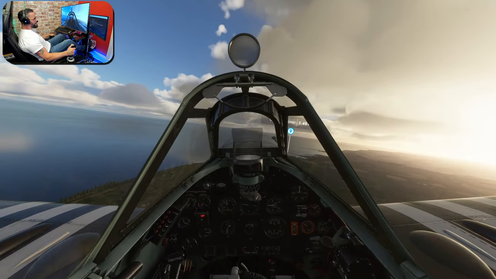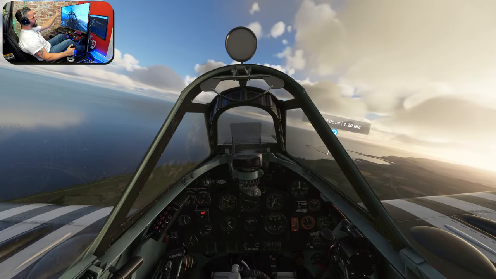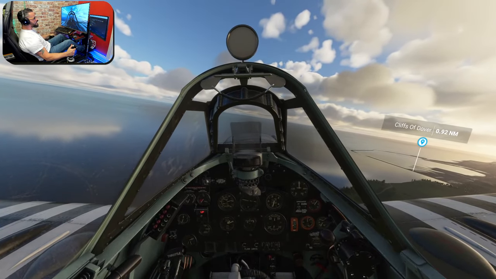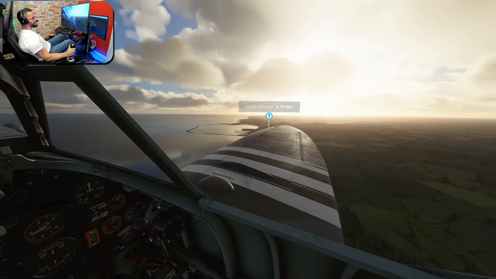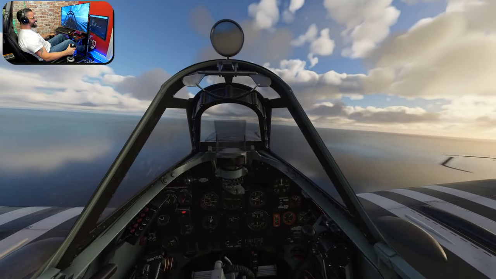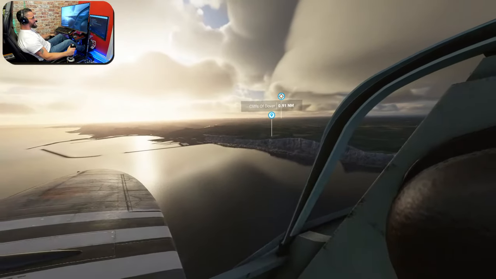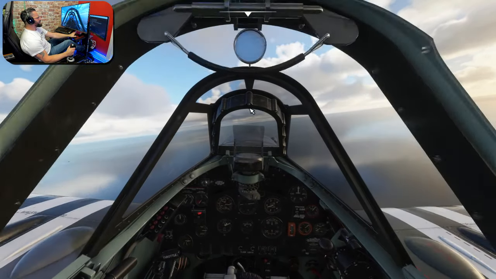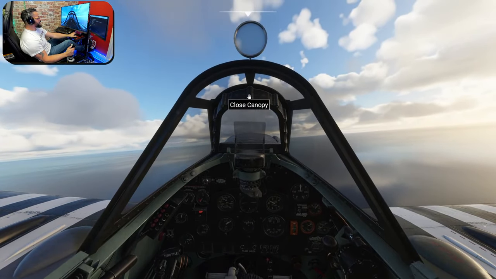So we're just doing free flight, right? Loop de loop. So I should be out of the way. I was going to go bottom left, but I think top left is the better one. So we're going to be looking at the White Cliffs. Oh yeah, the graphics here are amazing, and they're not even that high. I think I'm pretty much on 2K medium. But who cares when it looks this good? Look at it. Canopy's open. Amazing. Absolutely amazing.